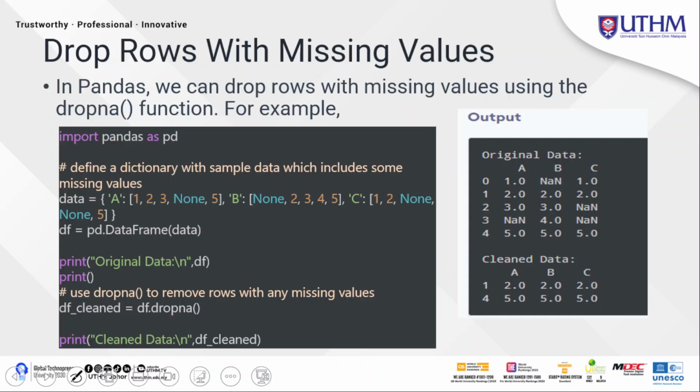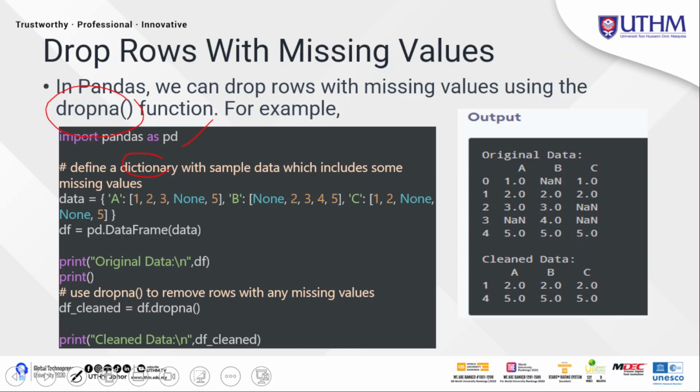Okay, let's see an example of how to drop rows with missing values. If there are any missing values in your data frame or in your table, basically you can use a method called dropna. You can see the dropna function. So first of all, you need to import pandas, define a dictionary with a sample, and you know what a dictionary is, right?